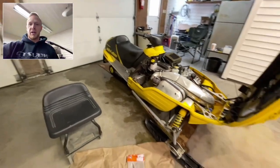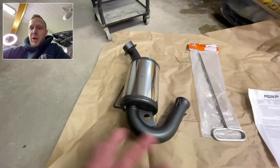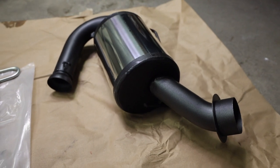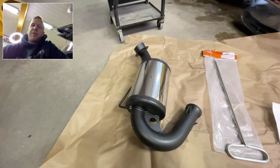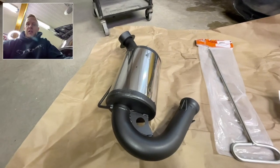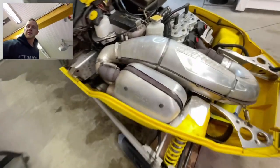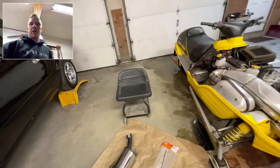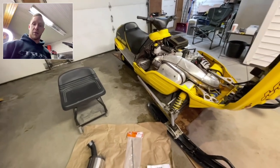But let's take a closer look at the exhaust. When you open the box, you get directions, the part itself, and a couple of stickers. I chose the Trail Can because it's supposed to be not obnoxiously loud and not rattle your ears off at half throttle or cruising through the trails. But when you're wide open, it's supposed to sound really good. Huge benefits in weight savings. I think you save about 9 pounds over the stock unit, and you probably gain a horsepower or two.